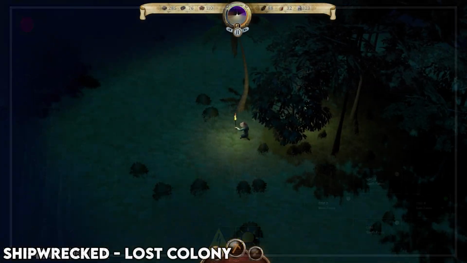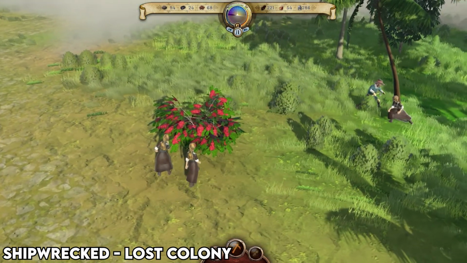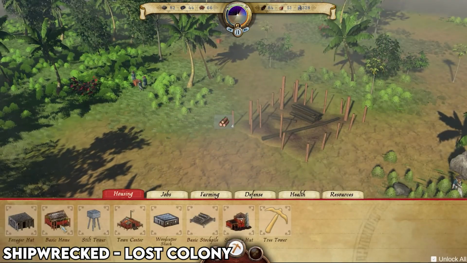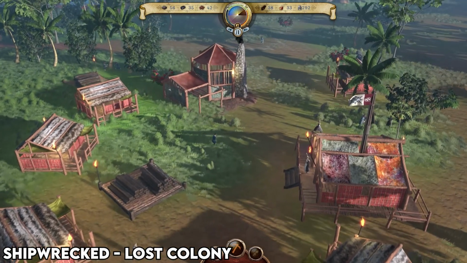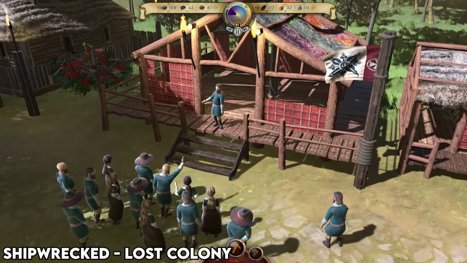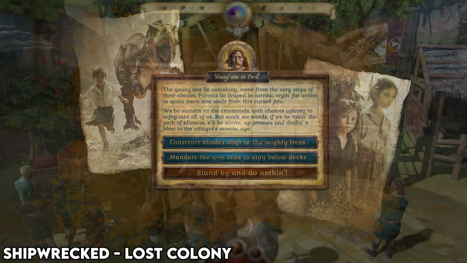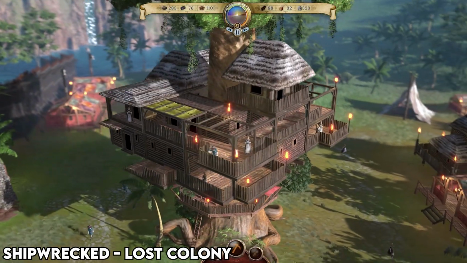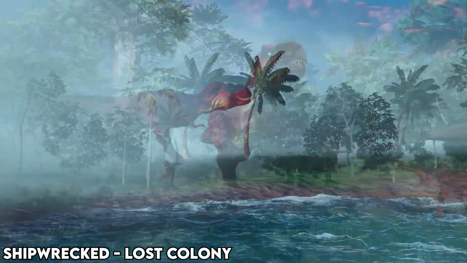Shipwrecked Lost Colony looks a little like a modern twist on Paraworld, my beloved, but with more of a focus on town building. Your survivors have washed up on a prehistoric island, and it's up to you to help them rebuild their society. And along the way you'll have to both fend off wild dinosaurs and tame, breed, domesticate others to utilise them in your colony building. This actually looks pretty cool.